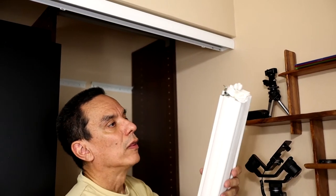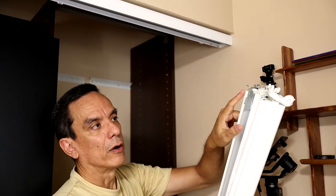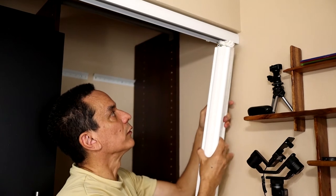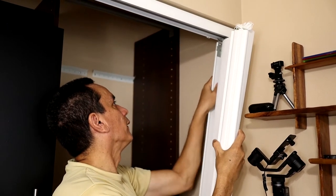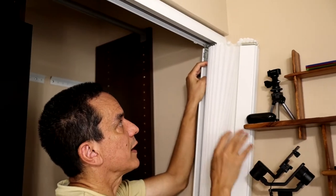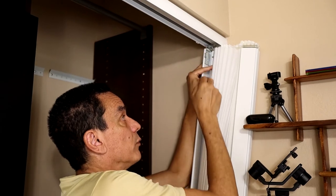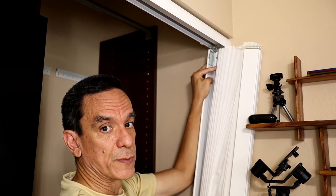All right, now this side is going to be mounted against the wall. There are two hooks and there are two holes, which Mrs. Poorman noticed. And these hooks are simply going to sit inside. Now that it's in place, there's a screw right here. The screw we're going to screw in, which will put it farther into the rail itself. It doesn't hold anything in place. It just keeps you from taking this particular part off.